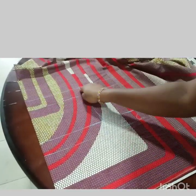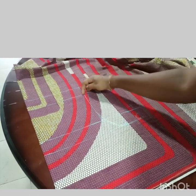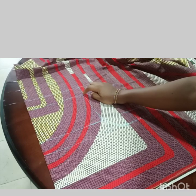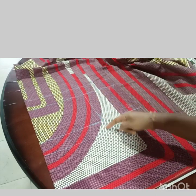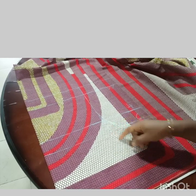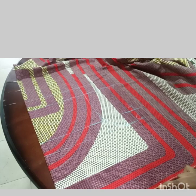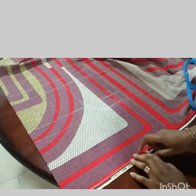So here is the elastic casing. Then when we fold it, it will end here. So our measurement starts from here. From here we mark the hip and then the crotch. From there, this is the full length of the short, which is 16.